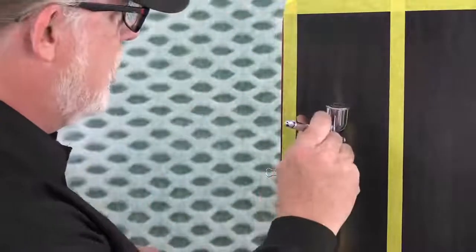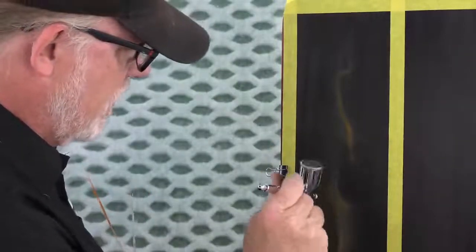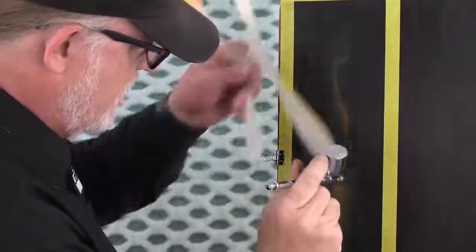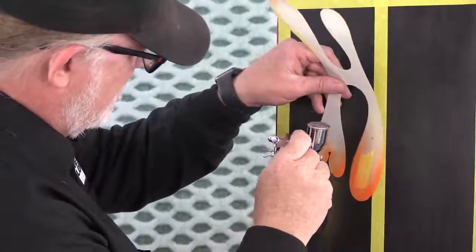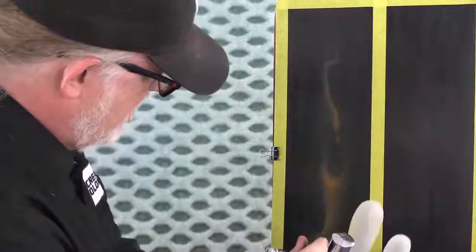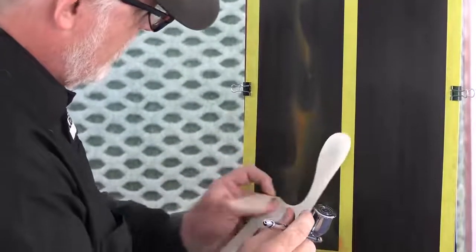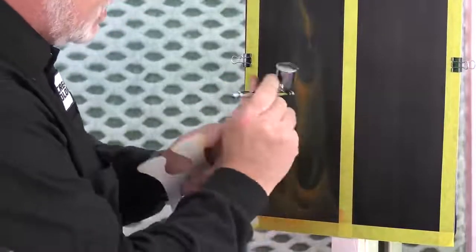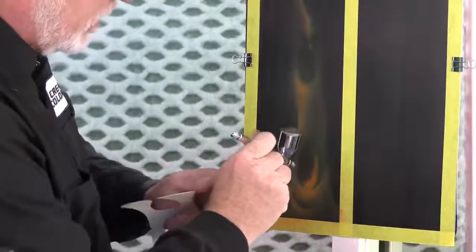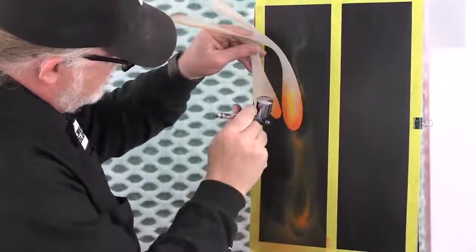So, I'll come in and add a little freehanding. So I'm doing a little stencil that worked there, and then now it's gonna be freehand. I'll use this end over here. Shape something over here. And you may look at it and say, what the heck are you doing? This is the cool thing about the fire. It doesn't make sense as you start. It kind of just gets weird. And I'm actually varying my techniques as I'm doing this on purpose. This is just a base.